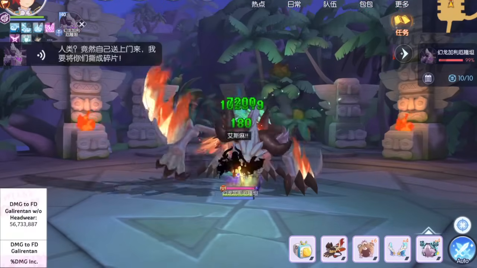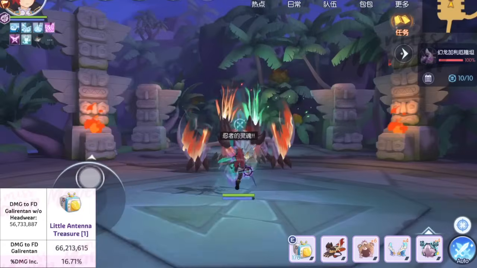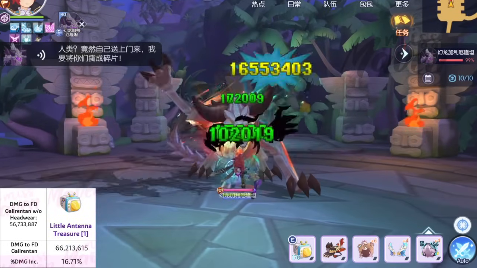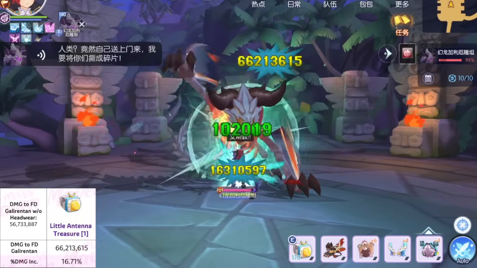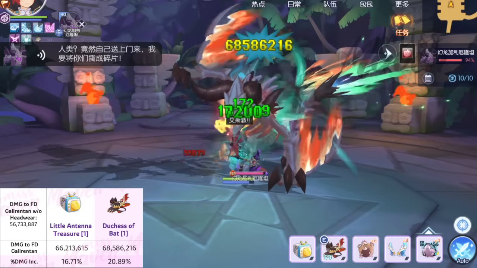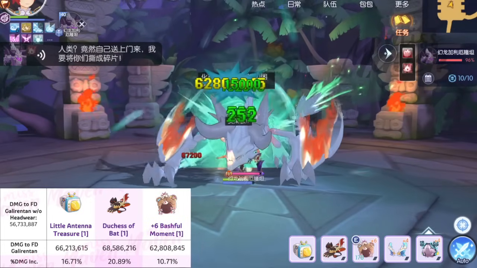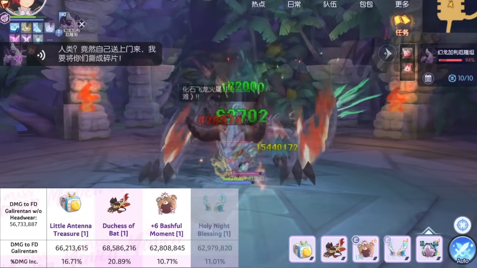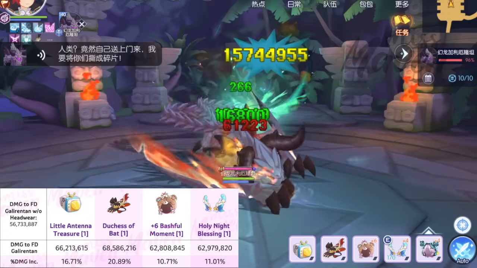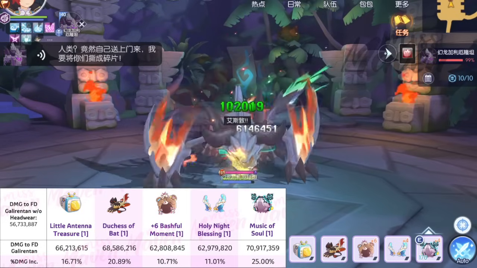Legend. Here's a spell crit damage of my Esma without any headwear, with Little Antenna Treasure, with Duchess of Bat, with plus 6 Special Moment, with Holy Night Blessing, and with Music of Soul.